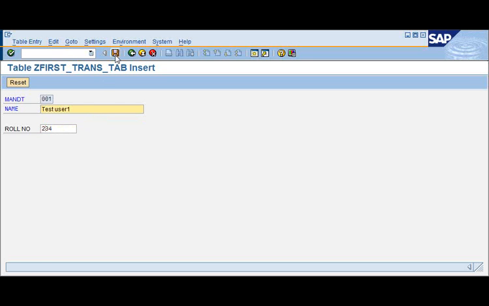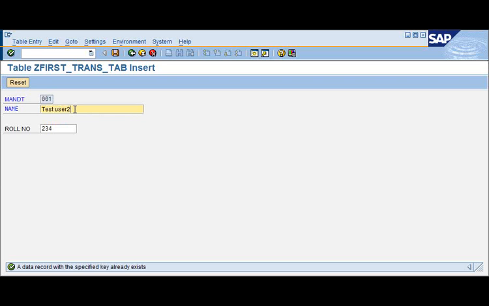Press enter. Try to save. See, a record with the specific key already exists. You cannot put a double or repeated entry for the name field because this is the key field. The other field could be different because it's not a key field. If this is also a key field, then the combination should be unique.